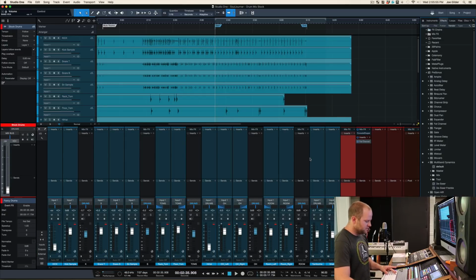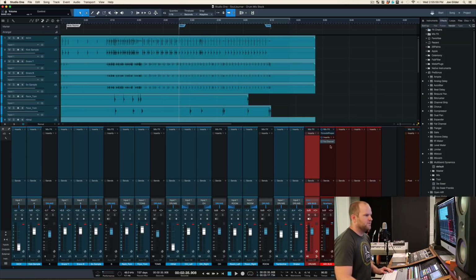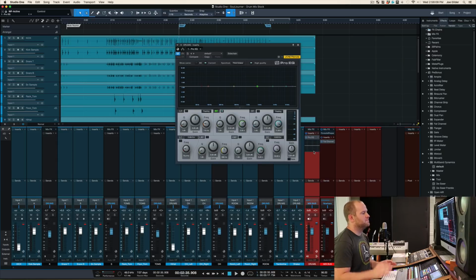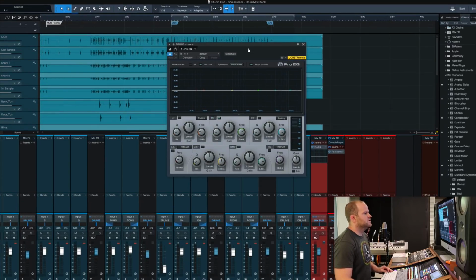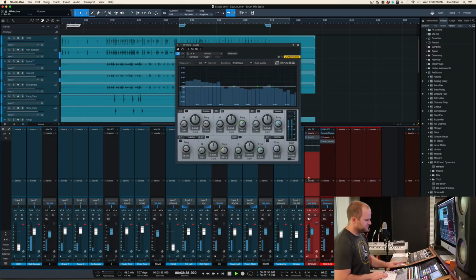So first thing I'm going to do is EQ and compress the actual drum bus itself. If you've never heard me refer to this, it's called backwards mixing, or Graham Cochran calls it top-down mixing. Just this idea of if I can get the sound at the bus level really close to how I want it, I don't have to do as much processing on the individual elements. So that's what we're going to go for. So here is the EQ. Let's listen again first.